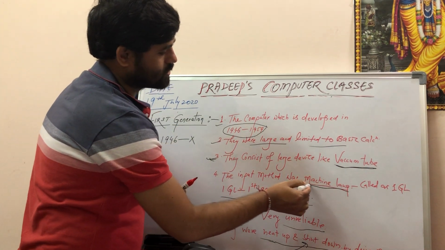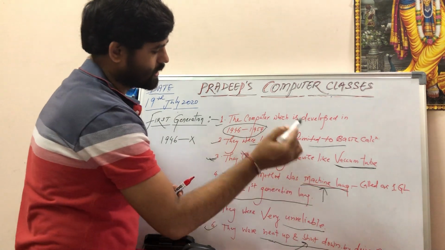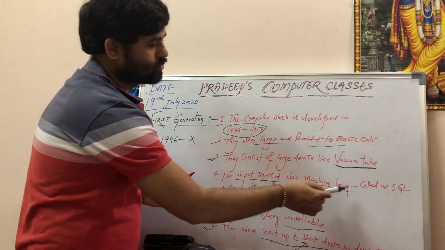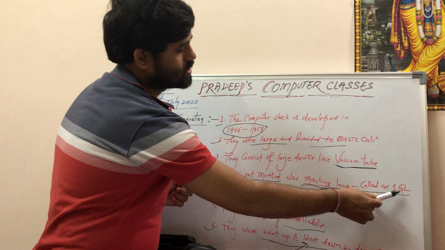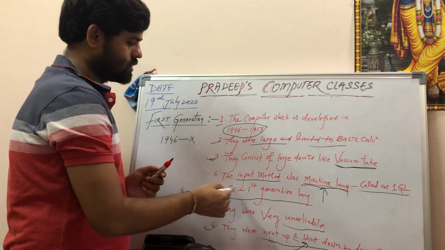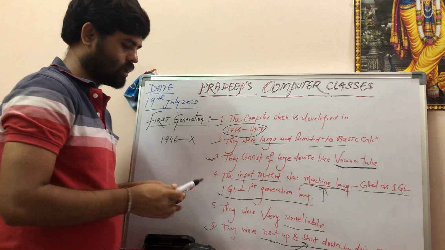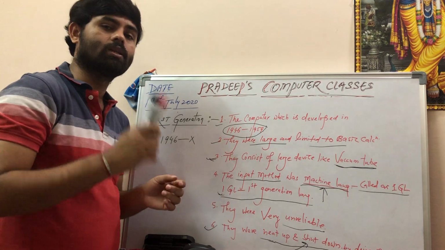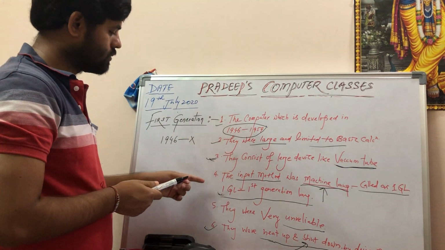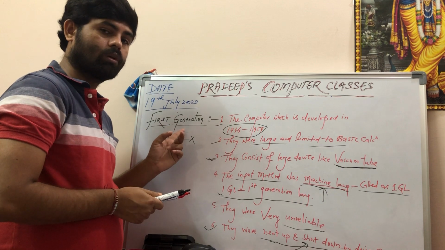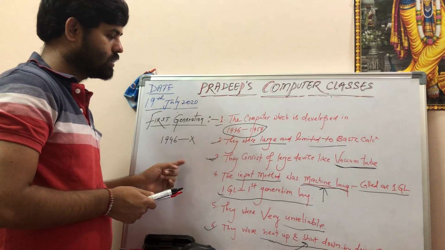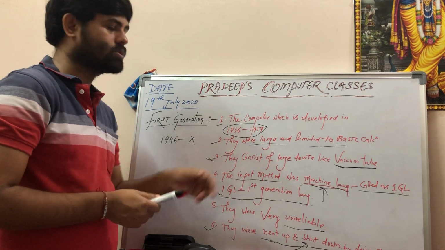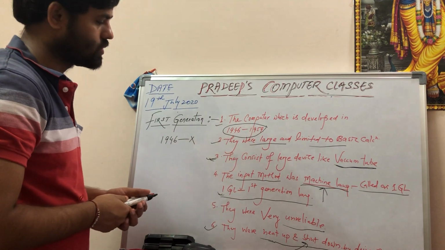Machine language is a term you might study in a later phase if you go to some advanced study. The input method was machine language, which is called a first generation language, 1GL. 1GL means first generation language. A question can be asked like, in the first generation of computer, what was the language? That will be 1GL. Or I might give an example of a first generation computer and ask what language was used for the input method. Then you have to say first generation language. I will give some questions, then you can understand.